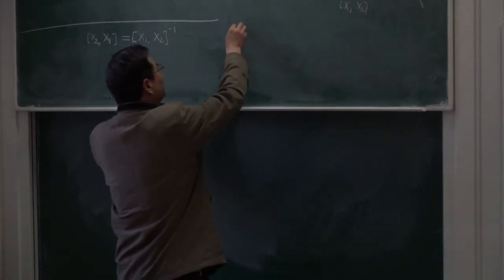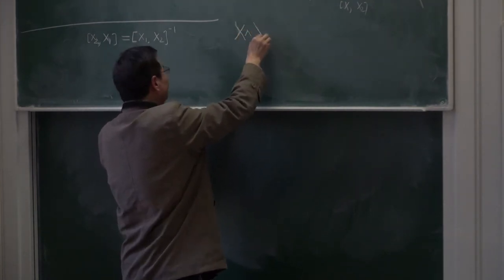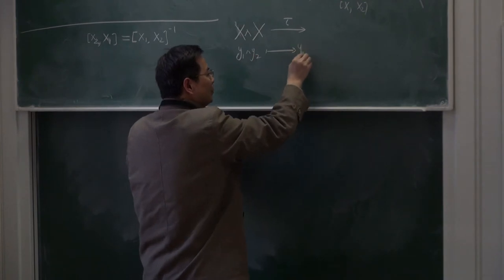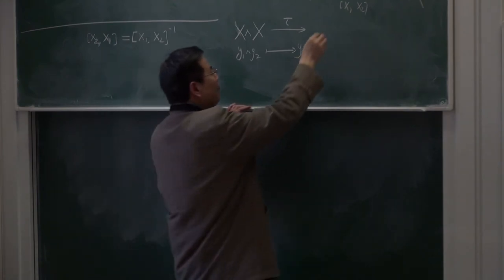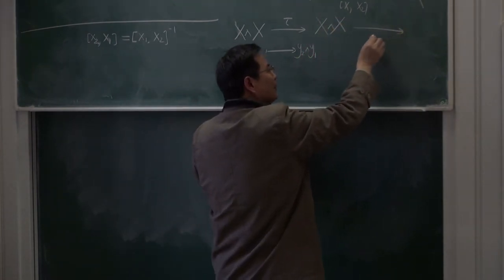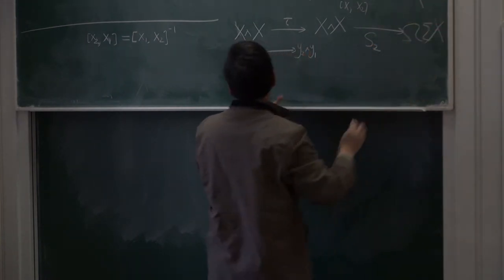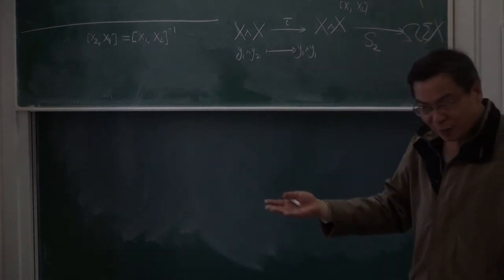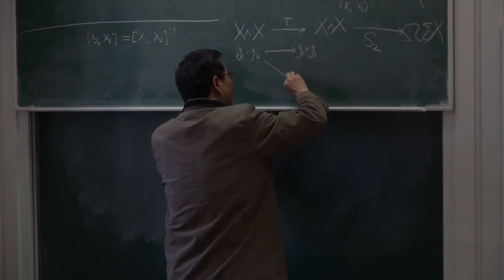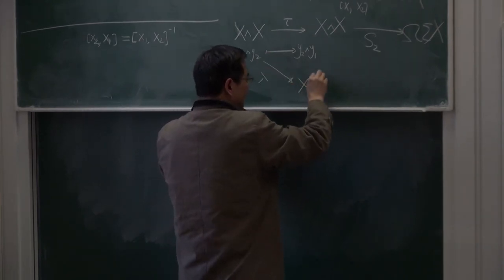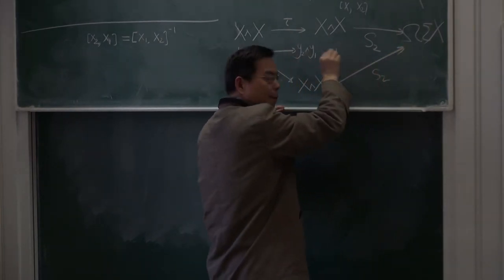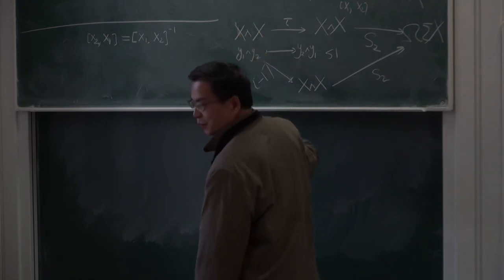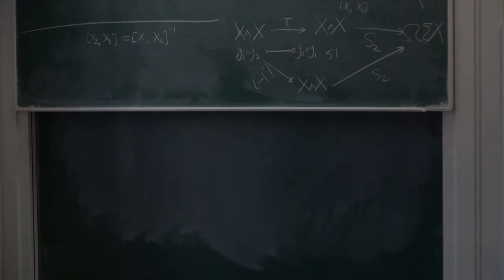As a map, it means that you take x smash x, and to switch the order I put a tau. Tau will be like y1 smash y2 goes to y2 smash y1, right? And then I take x smash x, followed by the commutator. Because both of these come from the K2 group, it tells you the information comes from the image. So this will be equal to, going the other way, I put degree minus 1. They are the same, right? Putting degree minus 1 means the suspension of degree minus 1 and so forth. So this translates this.